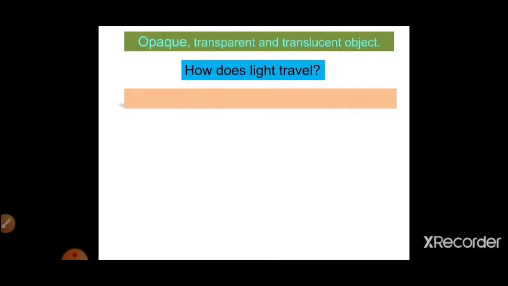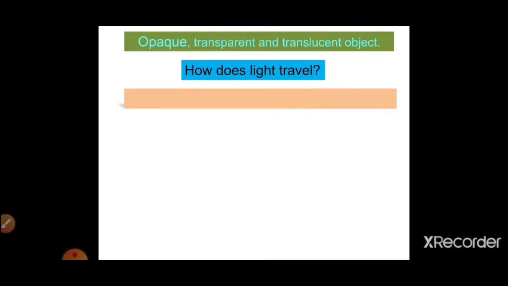If you go under very thick trees on a sunny day, you might see on the ground very small spots of light. So how is it coming? It is coming through the gaps between the leaves in the trees.